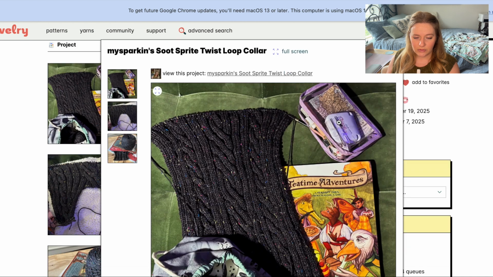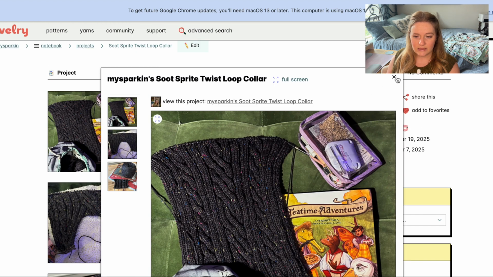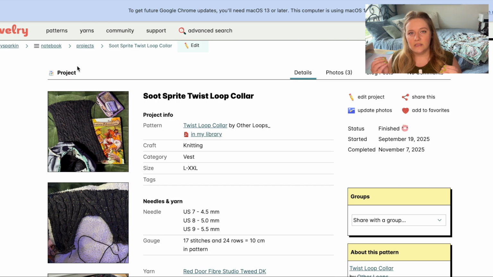I really liked this pullover, but I had issues with the ties. They pulled on this yarn way too much, and I think it was more the wrong yarn for the project. I also had issues with the sizing. I made the bigger size, and I still don't feel like it was size inclusive enough. I think even another repeat on the outside, and I just decided it was the kind of object that I wouldn't wear a whole lot to begin with. I thought I would enjoy having this tabard style vest, but I really didn't. I found it annoying to wear. I wore it to the Alabama Fiber Festival last year.